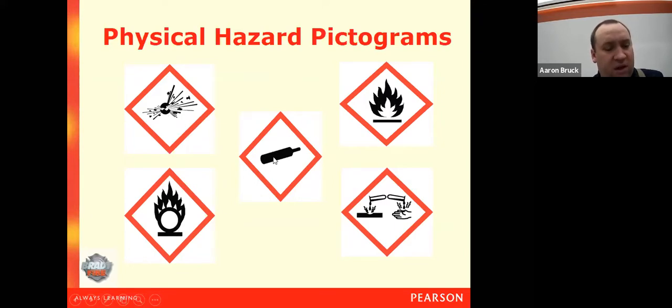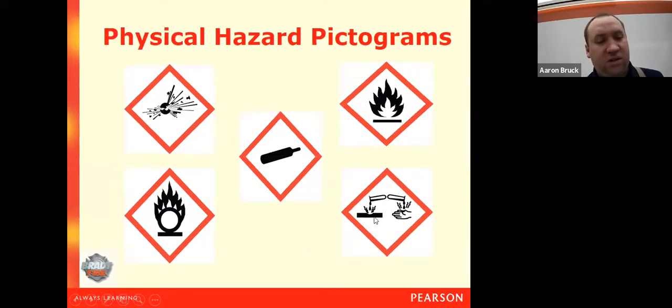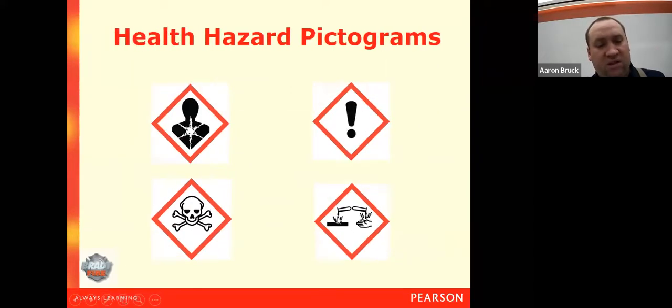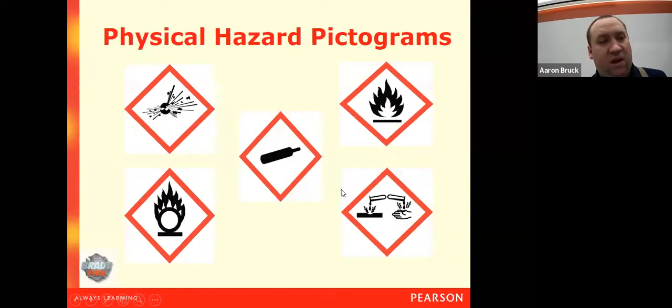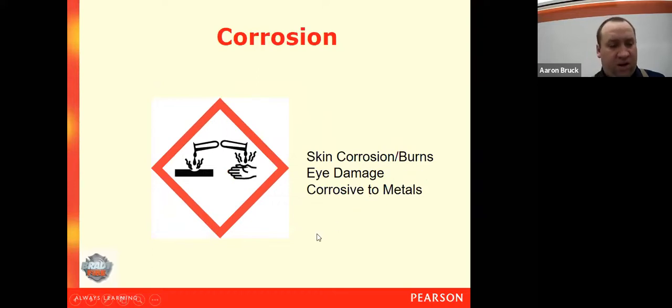And so from a physical hazard standpoint, we see these 5 particular pictograms: the exploding bomb, the flame over circle, the gas cylinder, the fire pictogram, the corrosion pictogram. And so all of those physical hazards are contained in these 5 pictograms. All of those health hazards are depicted in these 4 pictograms. Notice that the corrosive pictogram is doing double duty, because in the corrosive, we're getting into health hazards.